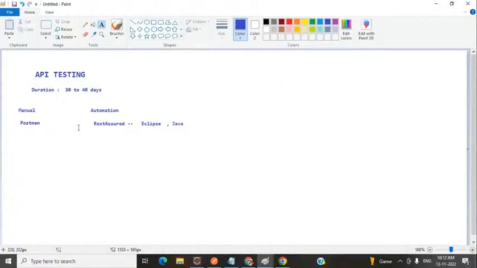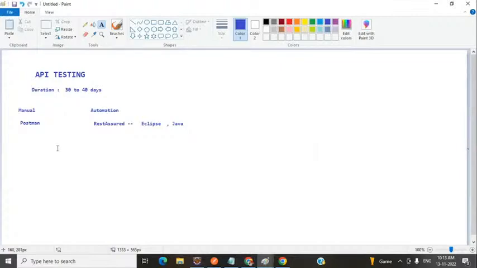If you are a manual test engineer and you want to immediately learn some manual part and apply that in your workplace, after covering this part you can happily make use of it. Or else, if you want to apply for other jobs with respect to manual API testing only, after covering this part you can start applying for jobs.